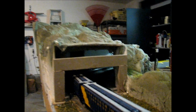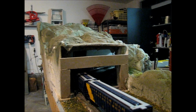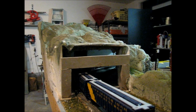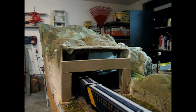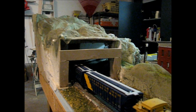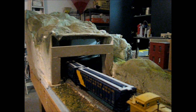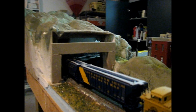I could very easily create a keystone out of some of that material that I use for the parking lots over there, and just attach it to the front and then run a piece up over the top so it looks like it's an actual keystone holding those two sides together. And then also the suggestion with the keystone was put a date on it, so it would reflect when the portal was actually built. So that's a good idea too.